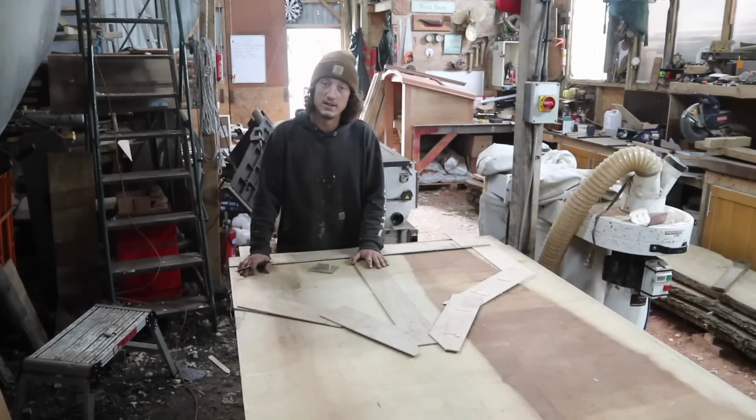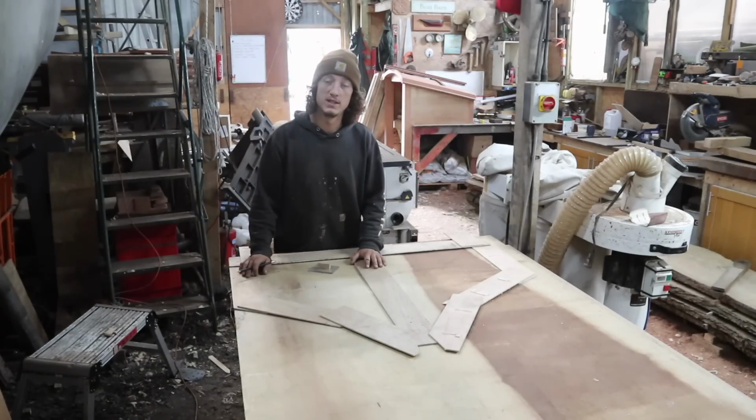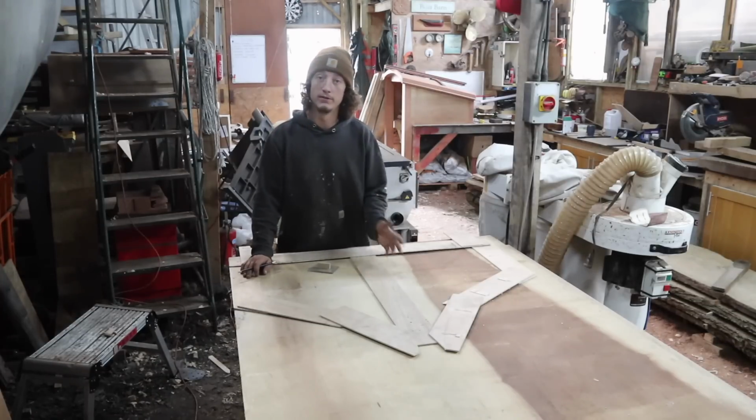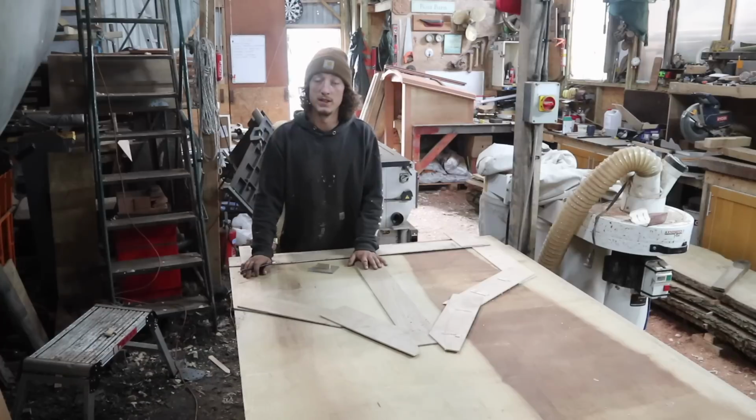Alright, so I've just made the first template for the athwartship's bulkhead that is going to be fitted underneath the cockpit floor. Now this bulkhead is going to be the divider between the cockpit locker, and then forward of this bulkhead will be where the house battery bank will be located.